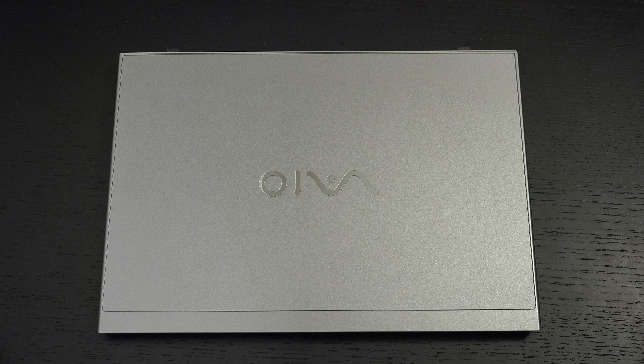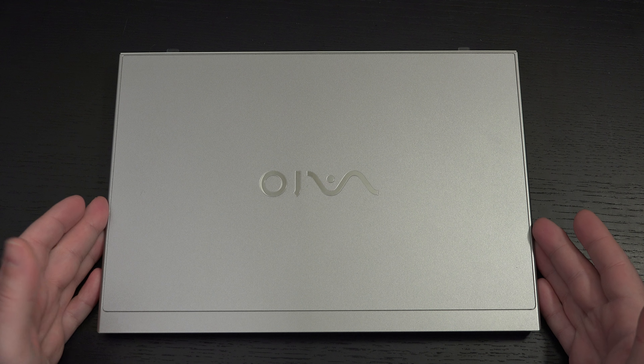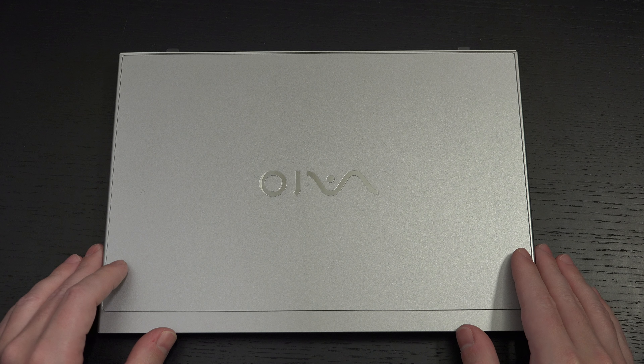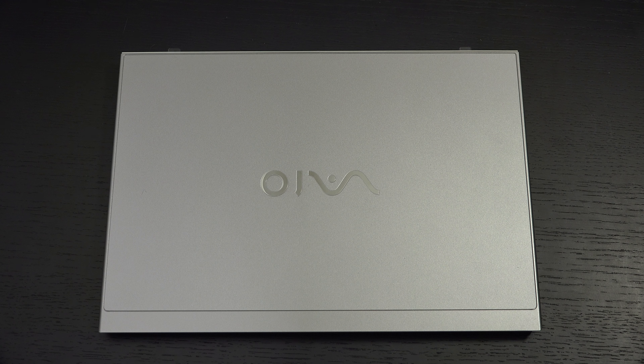They want business users that are tired of the Lenovo look — it's not a knock against Lenovo, it's the brand. And that's why Vio has stuck to their formula. This looks old too, but it's a much cooler, much better look than any Lenovo has ever sported. This was always the brand I stuck with, and I'm glad they're still around. I just wish they had a little more capital, because I know they would get creative.